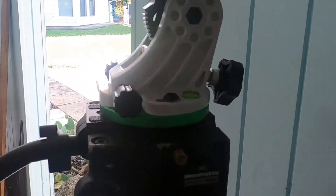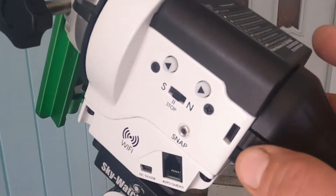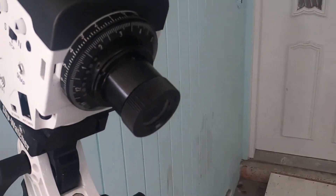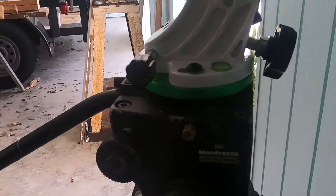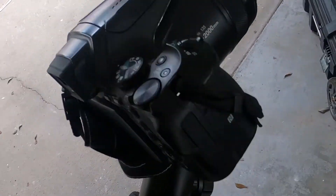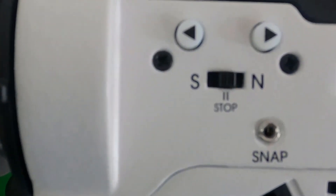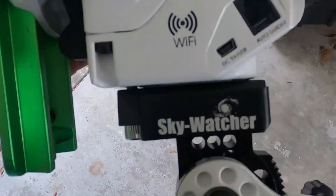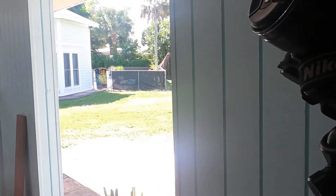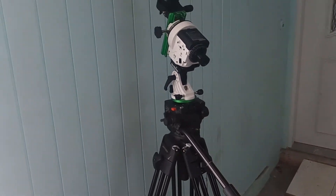I set it up last night with my little P900 sitting on top, which is not a true astrophotography setup. I now have my eyes on a Nikon 3500 — maybe in a year I'll buy one. I came across this device looking for a different type of time-lapse, basically a 360-degree rotating setup where you can set your time-lapse up, get everything going, push the button, and the camera rotates 180 degrees over a few hours.